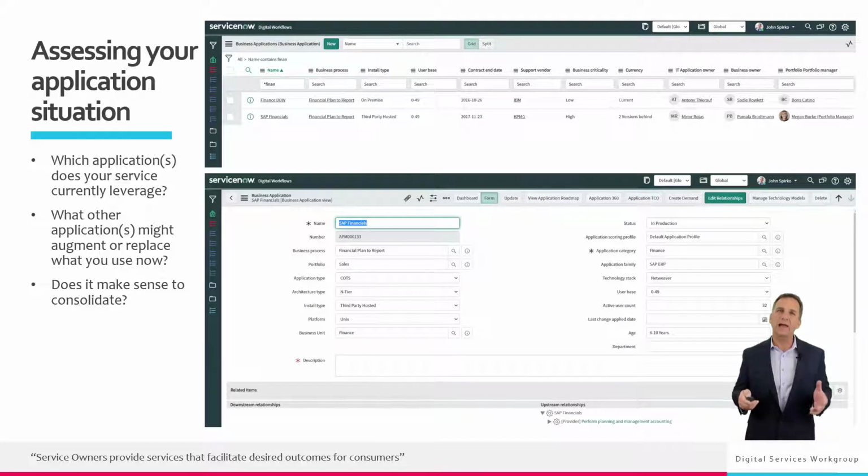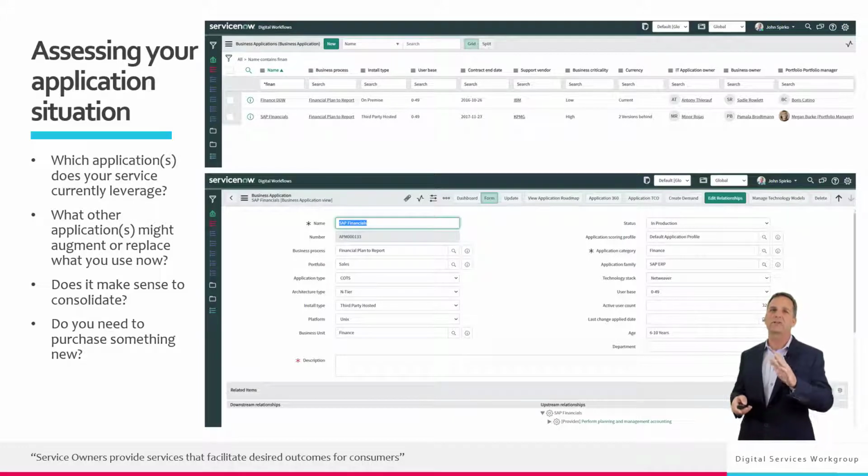Lastly, I want to go back and remake a point that I made in an earlier lecture. And that is, don't buy another application unless you really need it. Too many people start a service with, I need to buy this application so that I can provide that service. I worked with a city not too long ago that had 10 different services to normalize citizen addresses. Think about that. Through all the different departments in the city, 10 different applications.